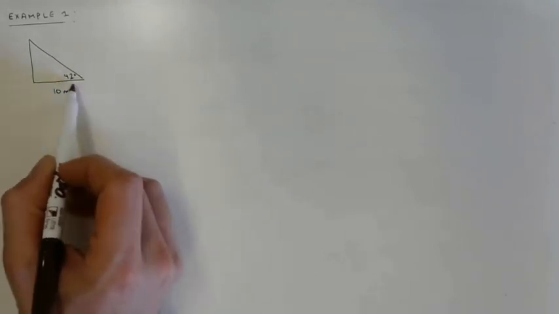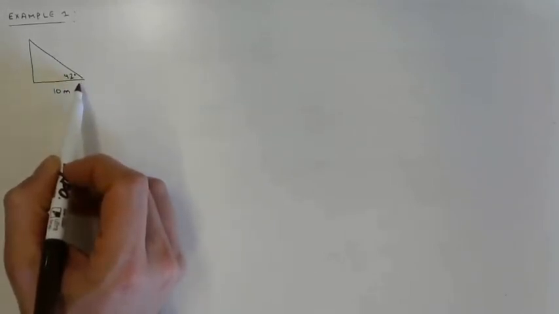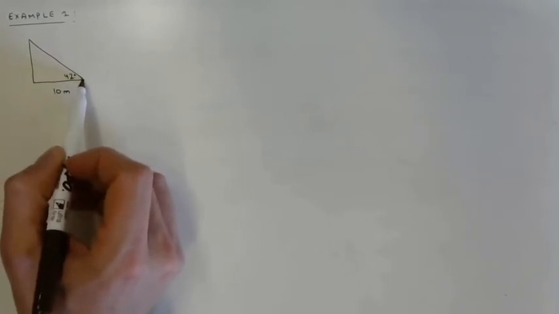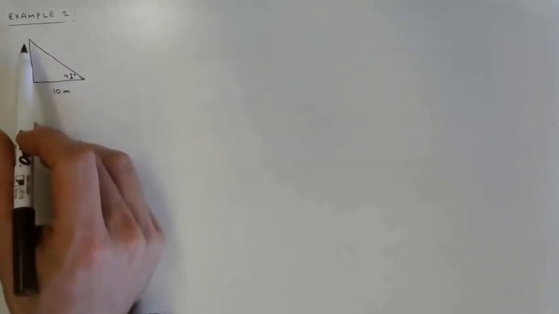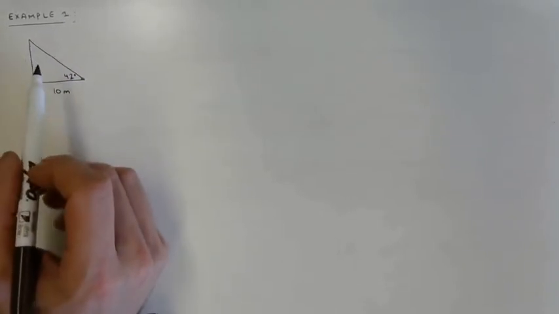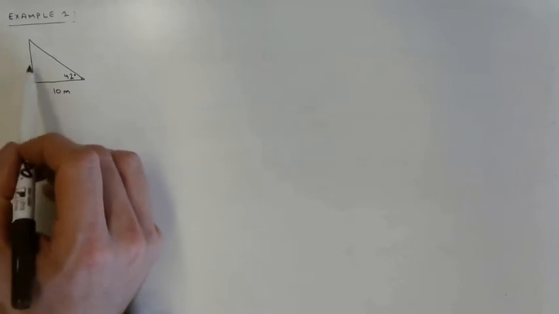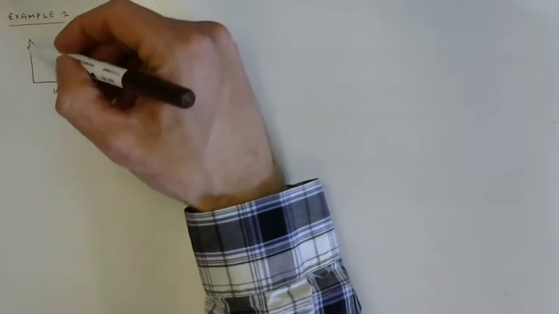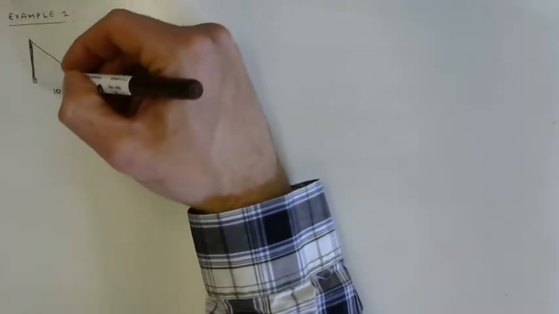So we have a gentleman here, Basarudin. He needs a new rope for his flagpole, but he's unsure what length of rope he should get. He measures the distance away from the base of the flagpole, 10 meters. From this point, the angle of elevation is 42 degrees. So he looks up from there, and it's 42 degrees up to the top of the flagpole. He needs to find the height of the pole, and then talk about how much rope he should buy. So we are looking for this side length.